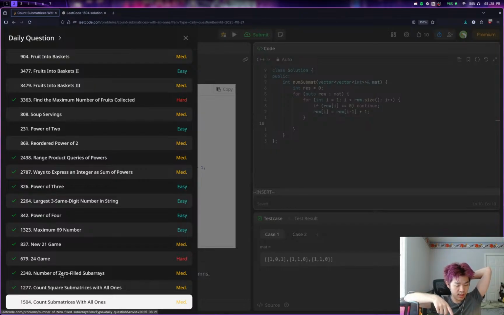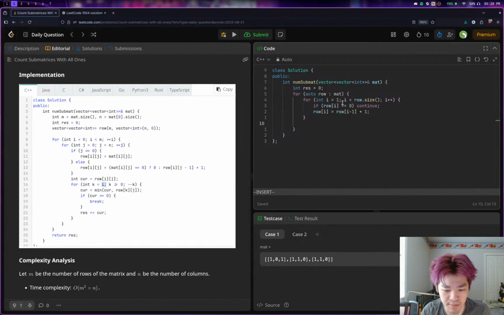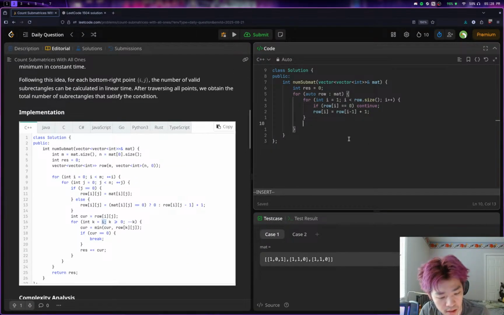And then count square submatrices with all ones. I guess it doesn't really pull that one, but so we're doing zero filled subarrays horizontally, and then based on that value, we're comparing it with the ones above to sort of do a similar thing. So it's like zero filled subarrays in 2D, which I guess kind of makes sense.